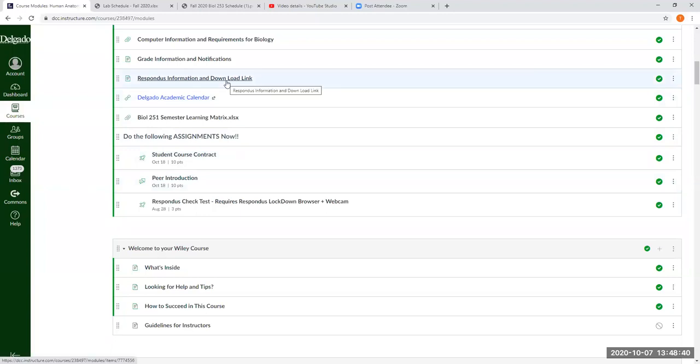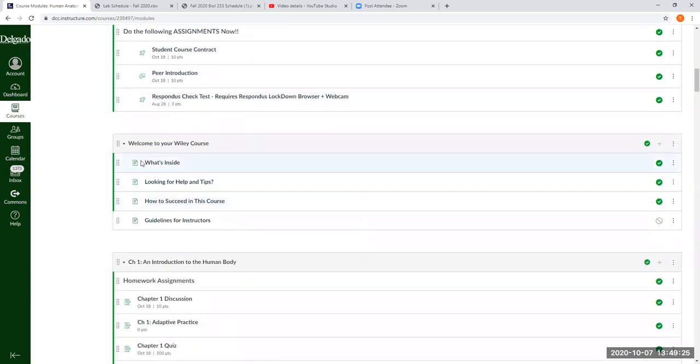Now, once you download Respondus and get it on your computer, or if you already have it on your computer, you come into the Welcome module and click on this Respondus check test, and see if you can open it. It's only a couple of questions, like what school are we in, what's my name, Professor Thomas Russell, whatever. It doesn't count for any points. I know it says 3 points, but it goes to a section in the grade book that doesn't count for anything. I just have this in here to see if your Respondus is working. And if it is, that means you're going to be able to do the unit test appropriately when it comes time to do it. If you can't open this and complete it, like I said, just email me, all right?